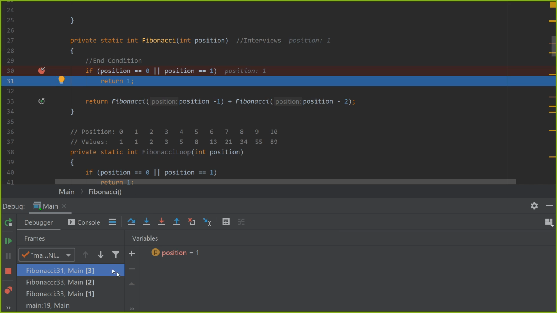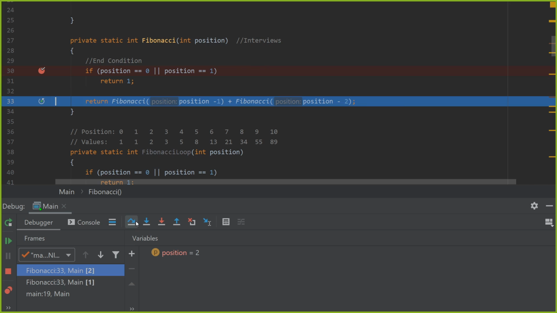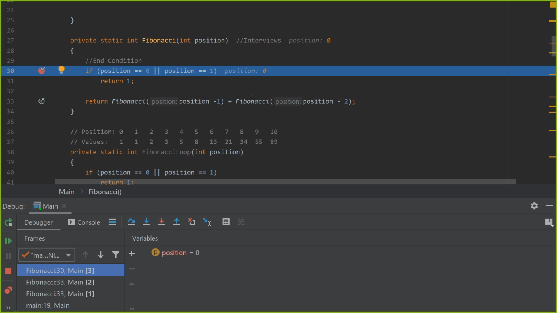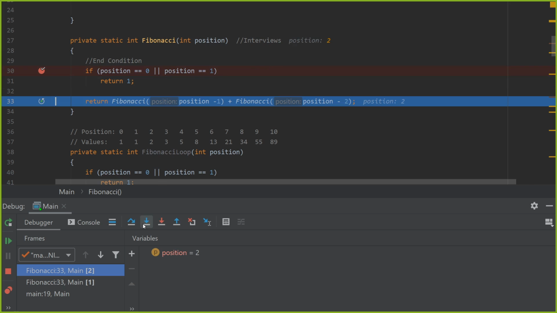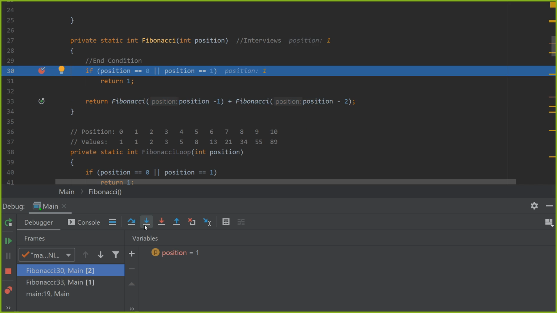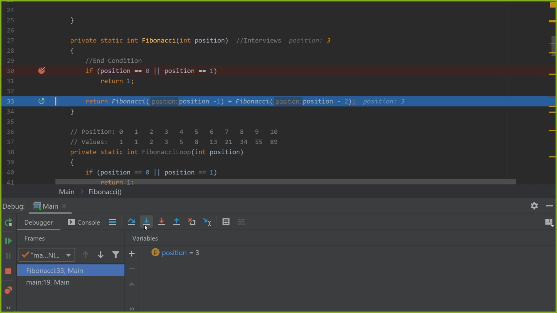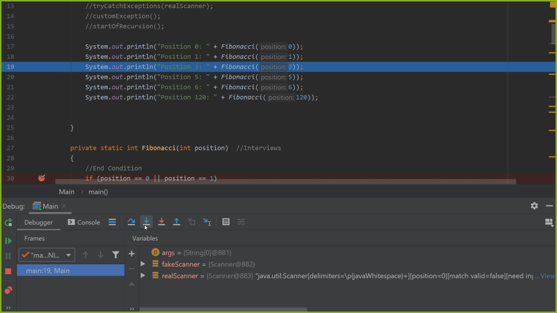We go back up the call stack, so we're at number 3, and we're going to go to number 2. And now we have to do the other function call. So we're back down with position 0, and you'll notice it's going to return. Now we got the two numbers. We're going to go up again one more level, but now we have to do the other function. And you guys are seeing this? So what's going on?